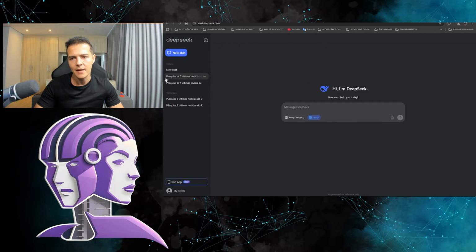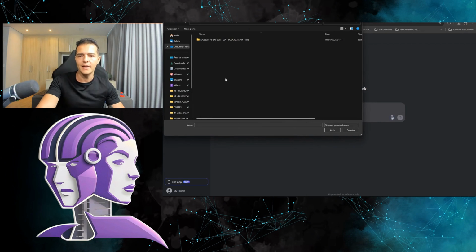Just a reminder that here on the left side, I can also see the history. That's really interesting. Let's go ahead and send an image now. What am I going to do here? I have to remove the search. Okay. If not, it doesn't enable the little clip here. So I disabled it. I'm going to click here. Great. And now I'm going to choose an image from my computer.